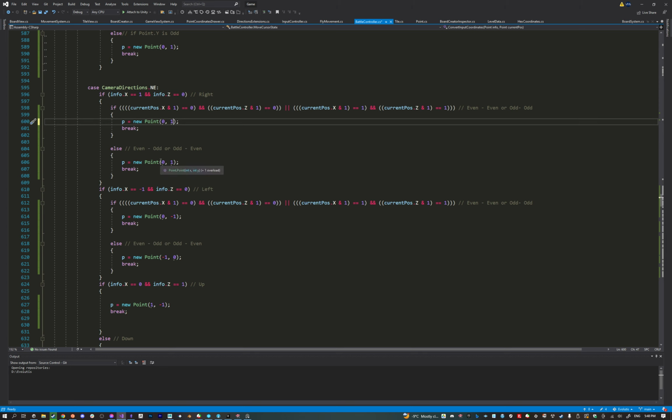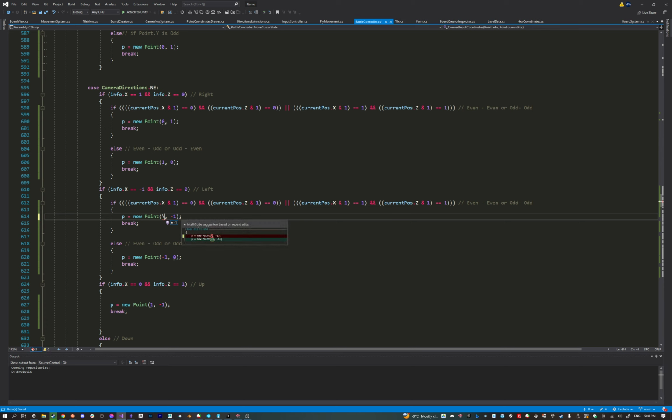And then the other ones are 1 0. So I'm just flipping the ones that were already there essentially. And then even odd odd, -1 0. -1 0, and then the other ones here are going to be 0 -1. Like that.